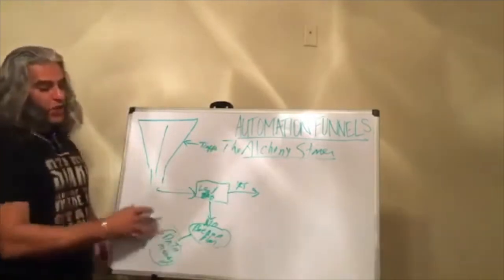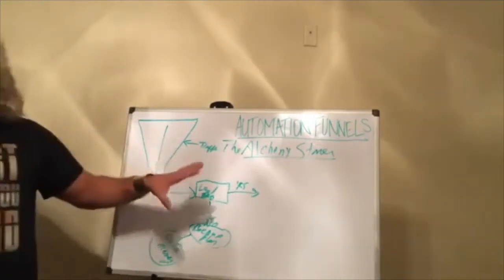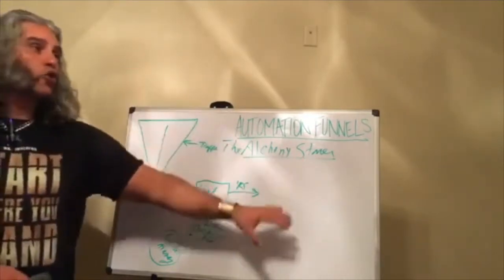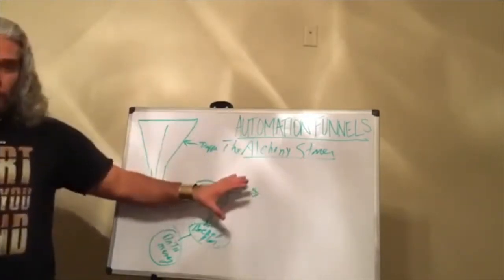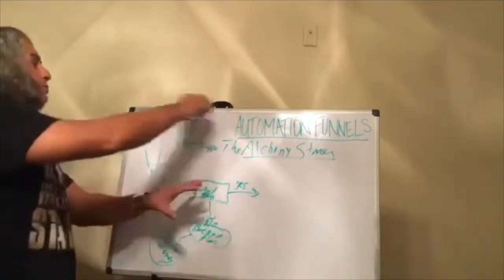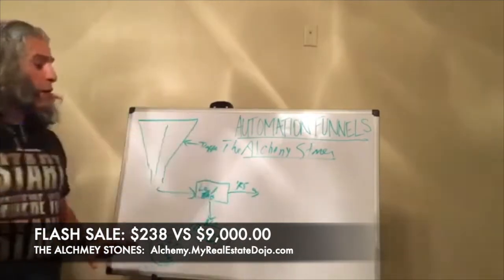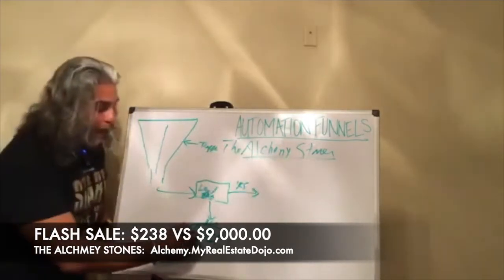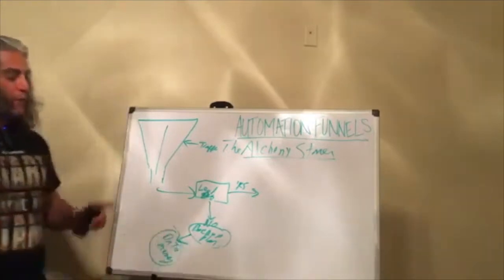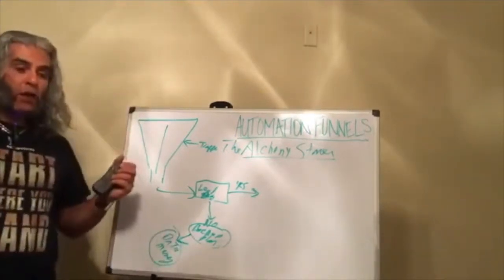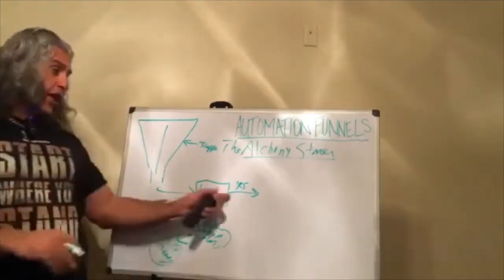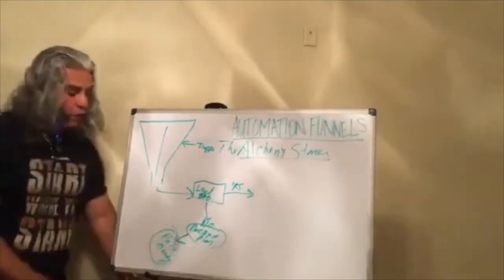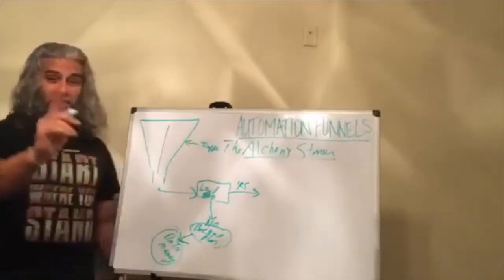But just remember, this is data mining. So the majority of people, when their traffic comes here and they don't submit or they don't buy or they don't call you, you lose this opportunity and you're spending a lot of money trying to get more traffic. But what we teach you in the Alchemy Stones is you've got to come back and target the people that showed interest, picked up your ad, went on the website, checked it out, but didn't go any further. And it's a lot cheaper to hit these people versus getting new people, okay? So that's step number one, okay?